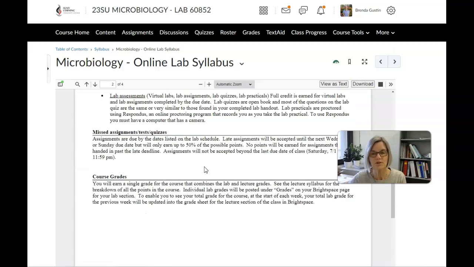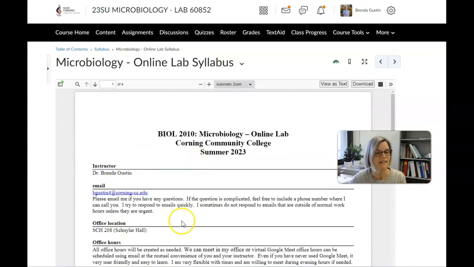Most of the syllabus information is on the lecture syllabus, but I also included syllabus information specifically related to lab. This semester you can probably look at lab and lecture as separate courses since we have two different instructors, although we do work together in designing this. But treat it kind of like two different classes, because I think it feels that way with so many assignments in the summer.